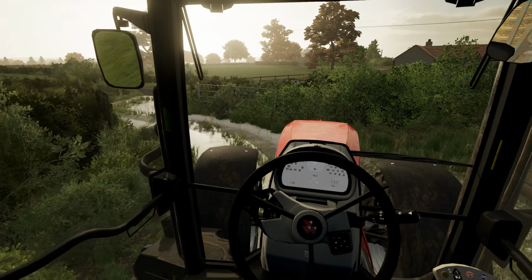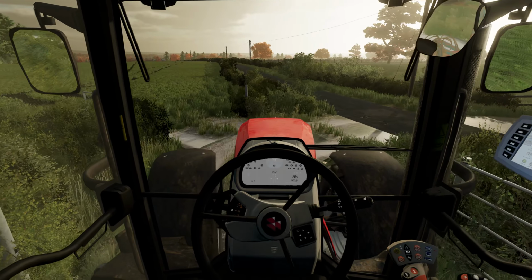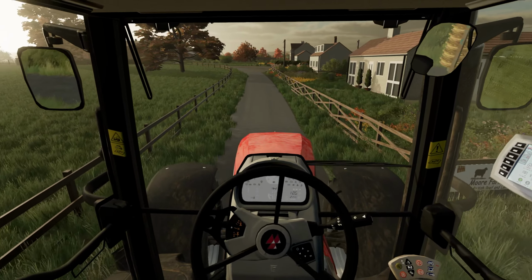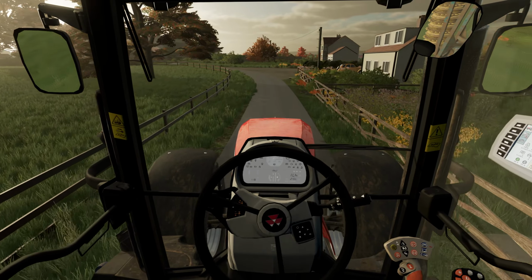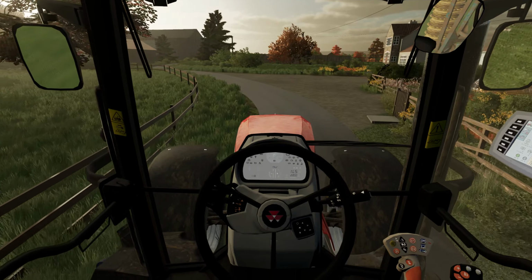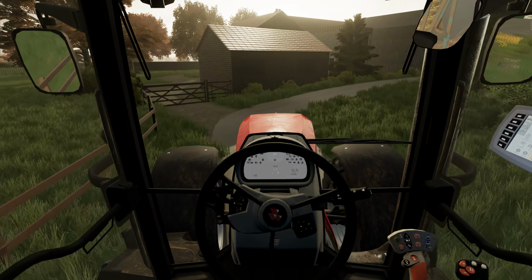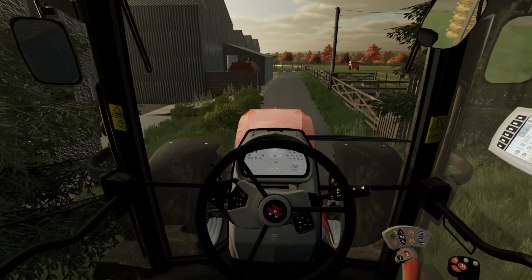Don't have to worry about what that first week's growth is going to be like, pre-emergence and post-emergence, and slugs and flea beetle and pigeons. None of those things are really an issue with anything that we've planted at the minute, which I'm blooming over the moon with. So plan right now is let's go and drop these rollers off somewhere, and then we'll need to hook up my plow, with the weight box to go on the front of it as well, and then we will be able to go and get cracking. I think that's a good idea, and we can get going.